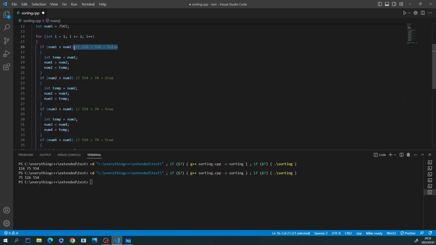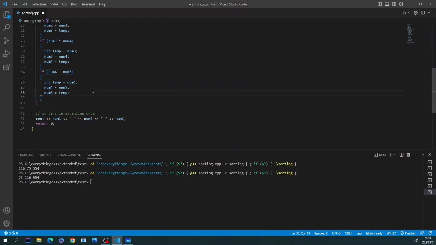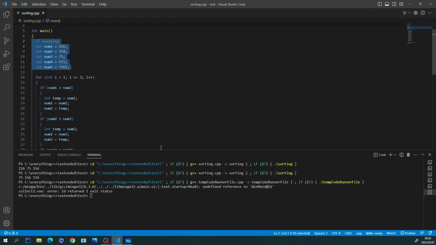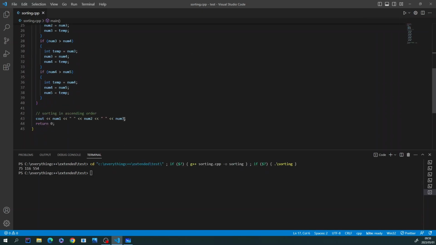Let me remove my comments. So whichever numbers you put here now, it won't matter. It will sort everything properly in ascending order. Sorry, I had highlighted that, so it runs what I've highlighted. What did I do? I did not include 4 and 5 in the cout. So I'll duplicate that twice as well. This will be 4, and then that will be 5. Save and then run.